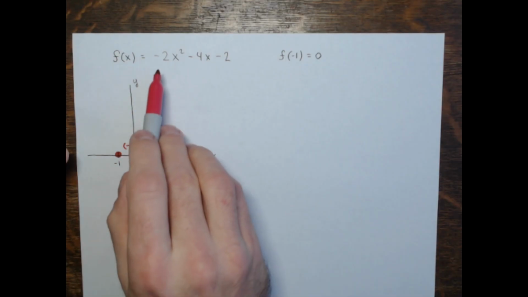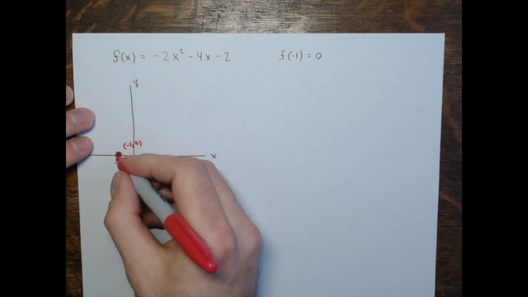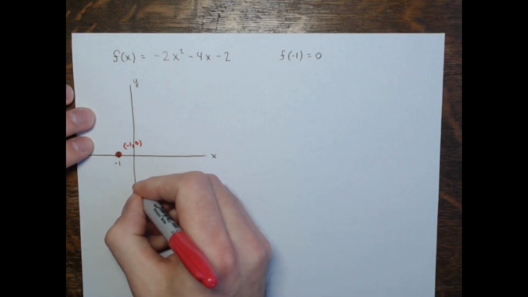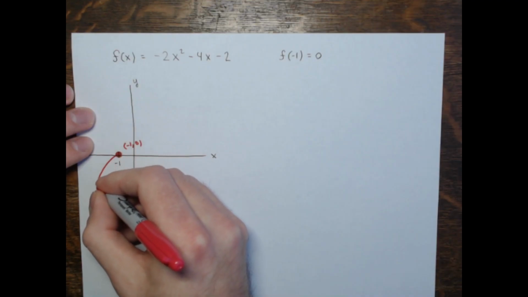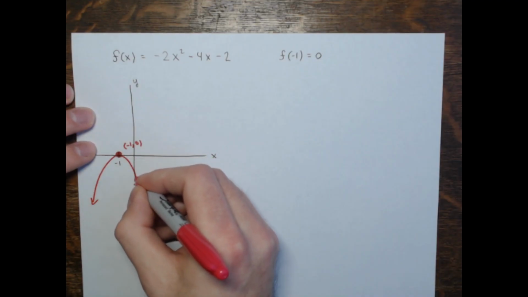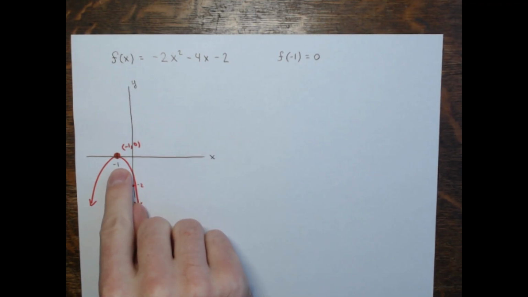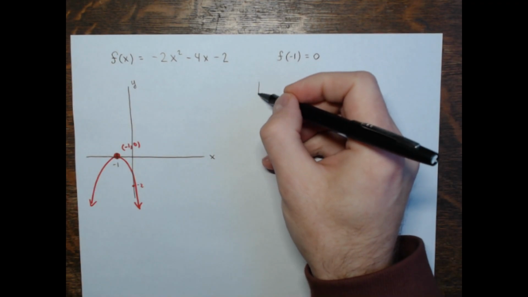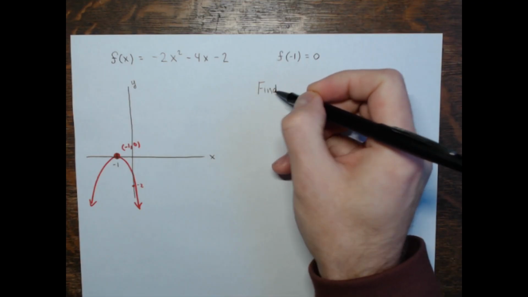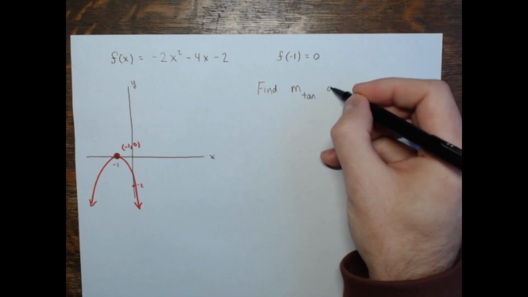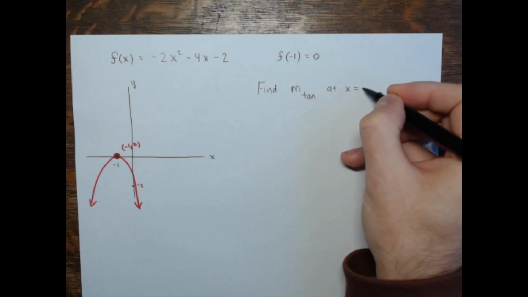And then that, remember, would be the highest point of this. This would be a parabola opening down. You would have a y-intercept at 0, negative 2, and it's this parabola opening down. And I can go to Desmos and show you a better picture, but yeah. But this negative 1, that's what we're asked to find, right? We're asked to find the slope of the tangent line to this curve at x equals negative 1.